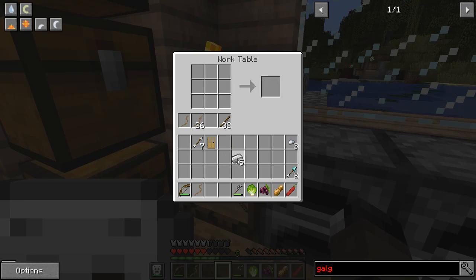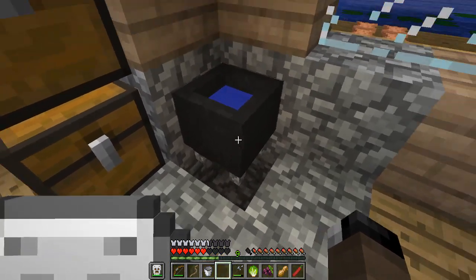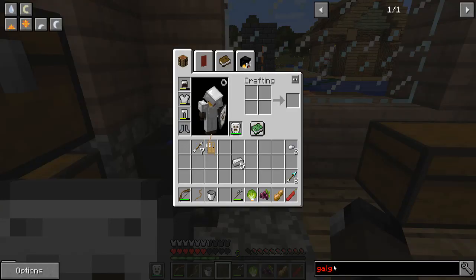Wait, do I already have a bucket? I think I made one. Yes, I do have a bucket. So we'll have to pick up some lava to power our cauldron. Now let's take a look at how do we make leather.